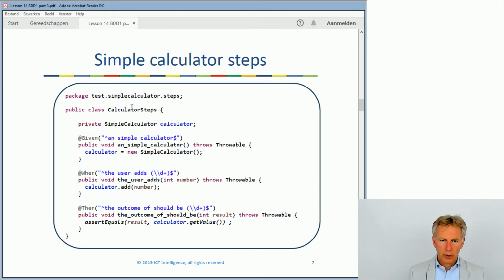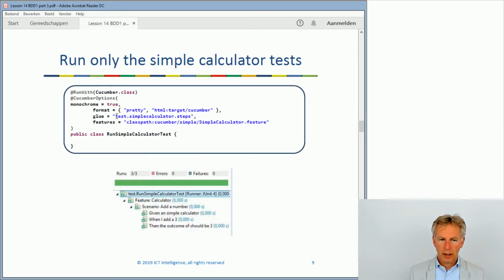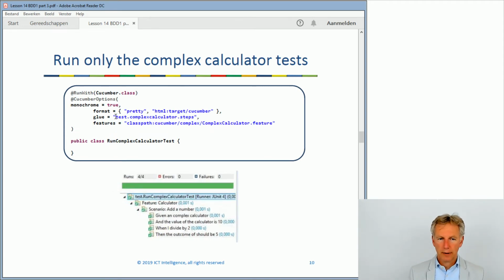This one is in the package simplecalculator.steps, and this one is in the package complexcalculator.steps. And here I specify the steps you find in simplecalculator.steps. A similar one you create for the complex calculator, with the complex calculator steps and a complex calculator feature file.